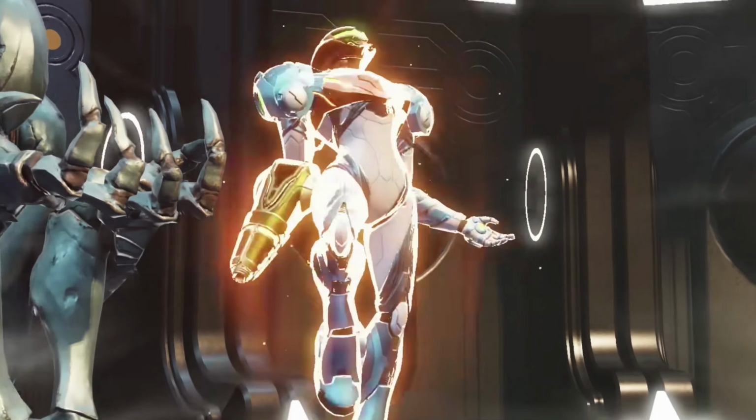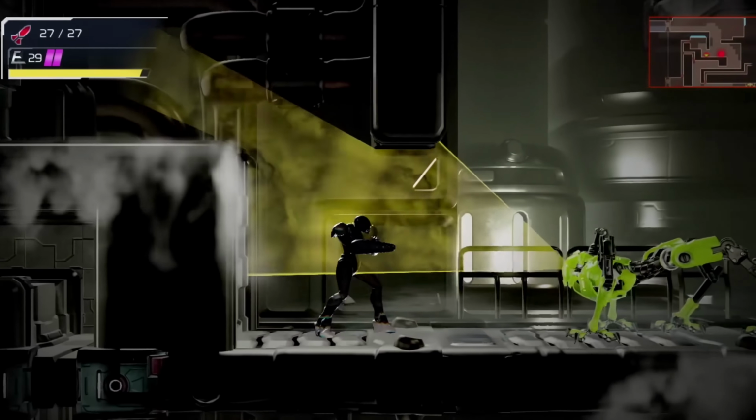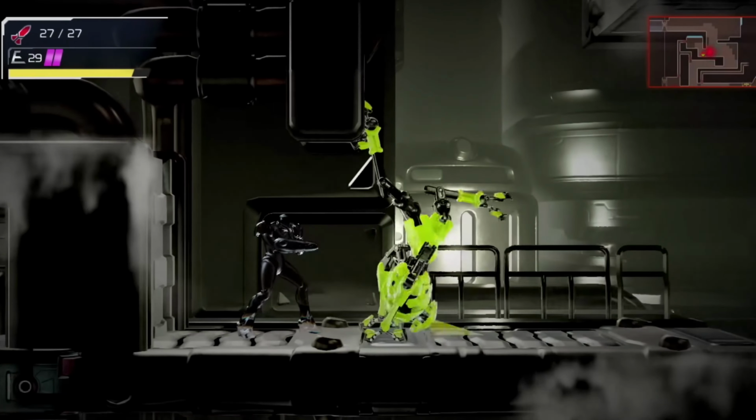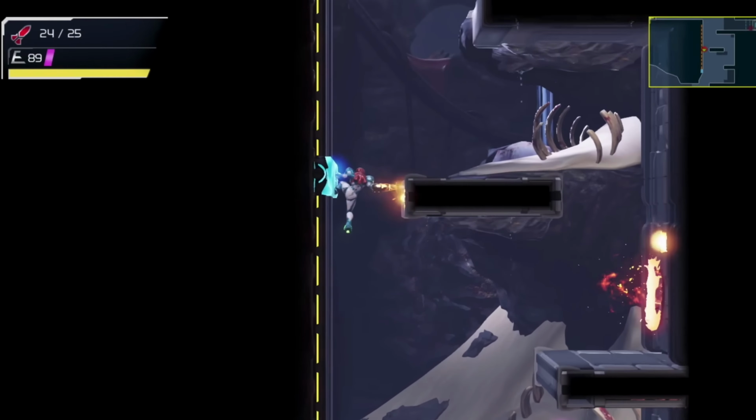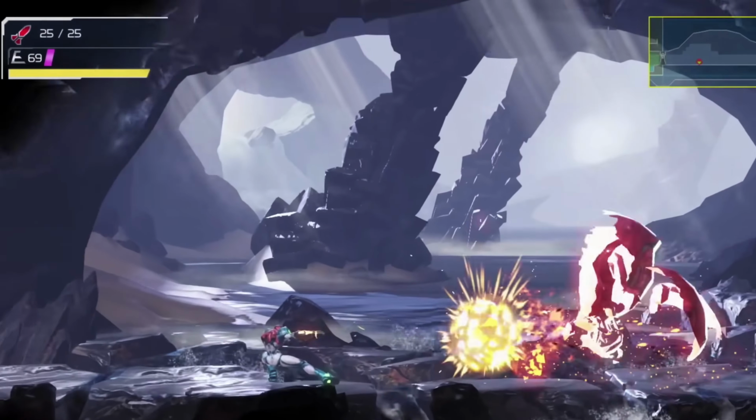I don't really remember having this issue in Metroid Dread. I know there's backtracking in Metroid Dread, but it didn't feel the same. It felt like I knew where I was going. It was rare that I got lost. The backtracking felt rewarding rather than stumbling around and hoping you know where you're going.